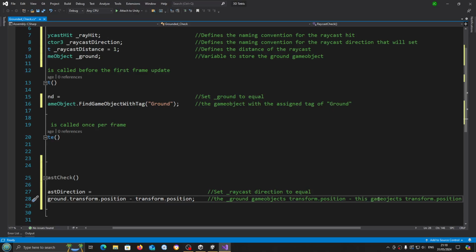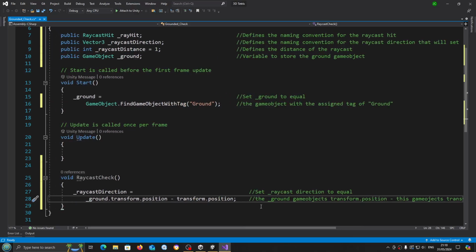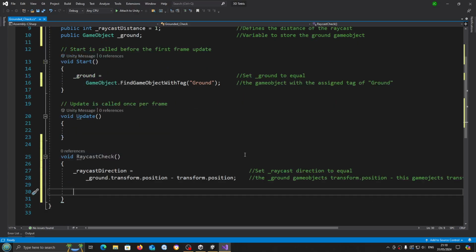Or you can put game object this script is attached to if you want. But either way, we've set our direction.